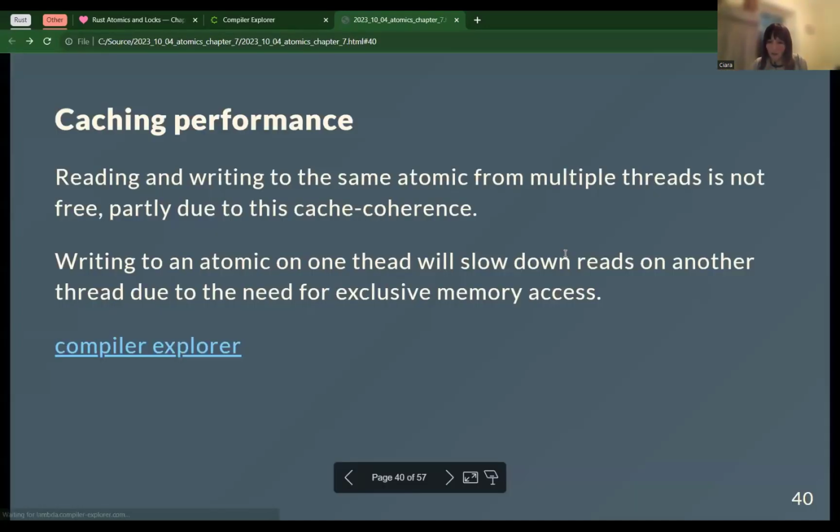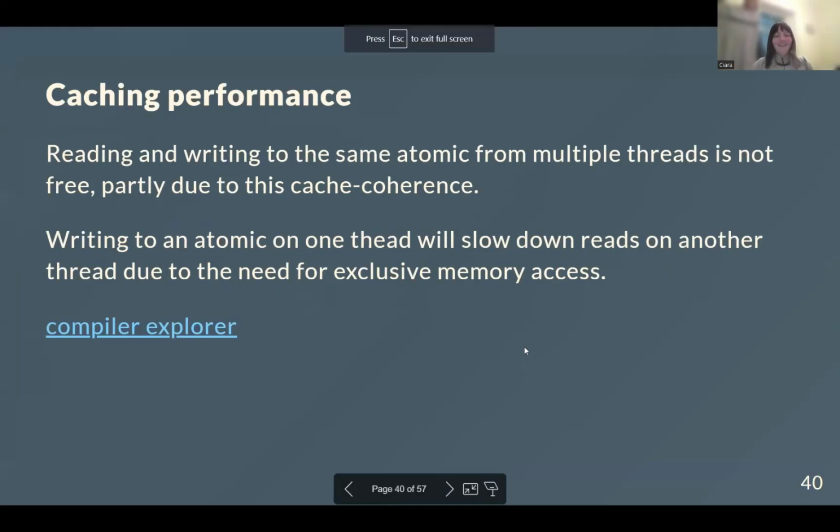Someone says you can have several processors. In that case, L3 is going to be separate. Oh, and then there's NUMA and other things. So yeah, please feel free to unmute and tell us about it. Definitely consider this an open forum, or you can save it till the end.